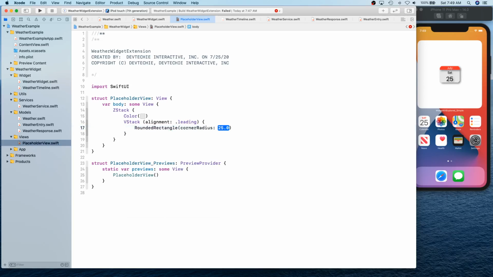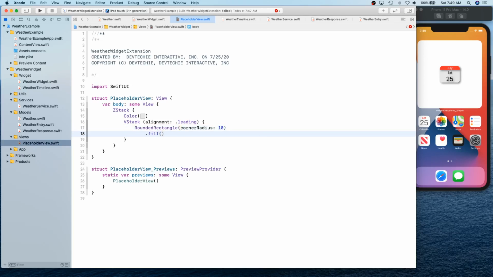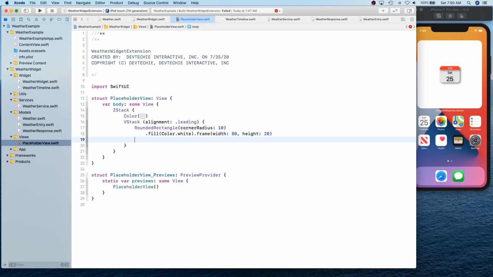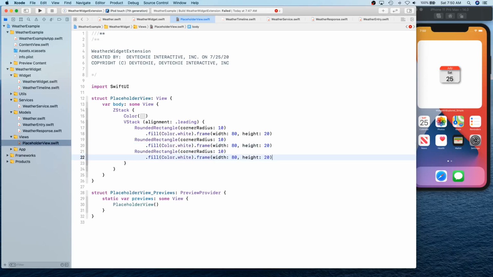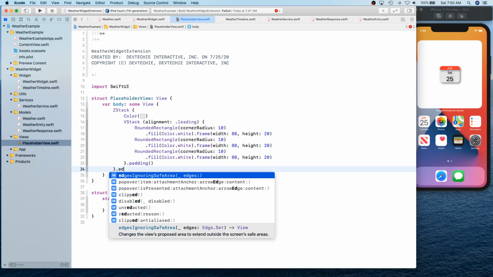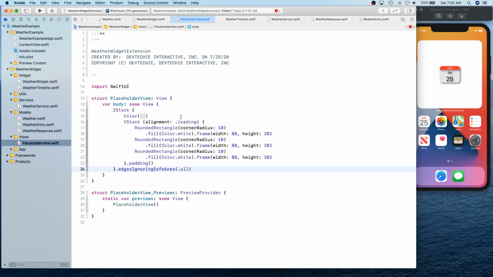So I'm going to create a rounded rectangle with corner radius 10, dot fill, and the fill is going to have color dot white, and frame is going to be width about 80, height 20, and we don't care about alignment, so take the default center alignment. I'm going to copy and paste this 3 times like that. Okay, and we're going to add some padding, and I'm going to say edges ignoring safe area, all, like that.